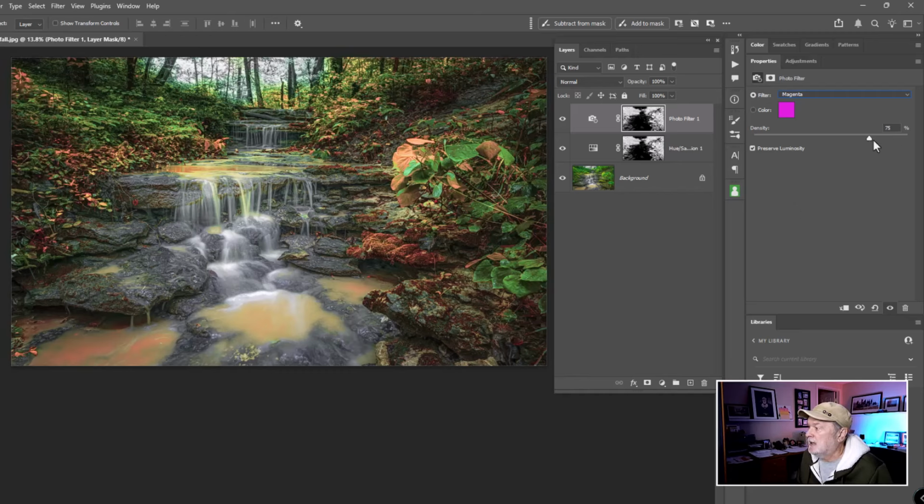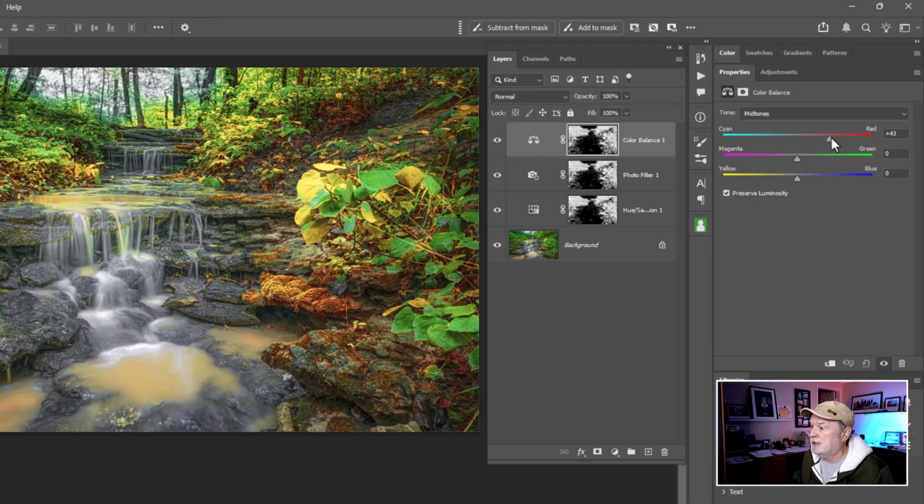I'm purposely doing this very aggressive so we can see it's changing. And again, if you look at the waterfall, hardly anything in the waterfall area and the rocks are changing because of that saturation mask. Let me do a couple more. I'm going to go over here and let's do color balance. And again, I'm going to do the same thing. Grab the mask, hold the Alt key down, Option on a Mac, click and drag. Yes, I want to replace that, and then make sure I click on that layer right there so it opens up properties, and I can go in there and change.